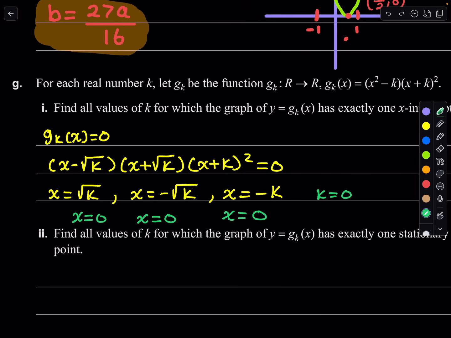Of course, it says values. There are many more, and you need to think about them. We know that we have two square roots here, isn't that correct? Now, we know a square root does not exist if the inside of it is negative. So if I put a negative value, like for example k equals negative 1, think about it. This won't exist because it will be the square root of negative 1, which doesn't exist. This also won't exist because it will be negative root negative 1, which doesn't exist.